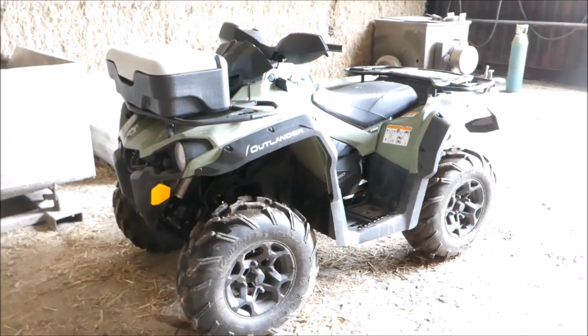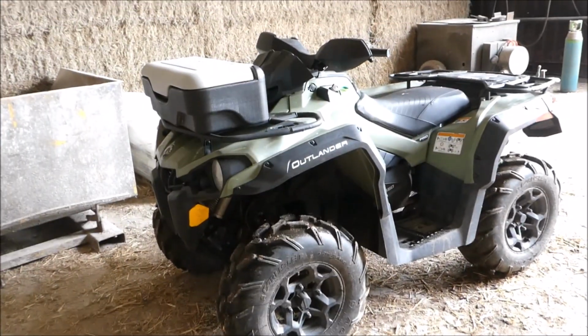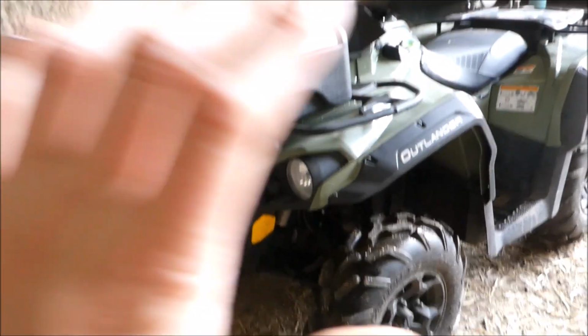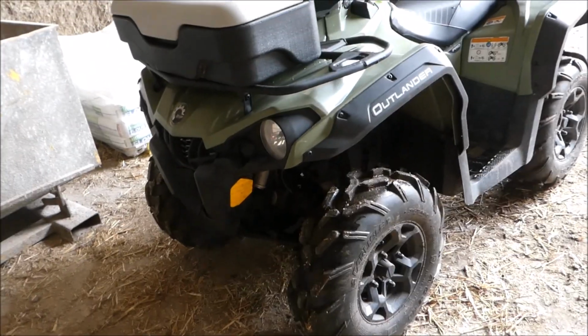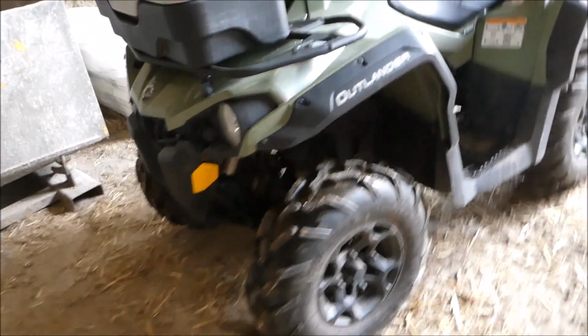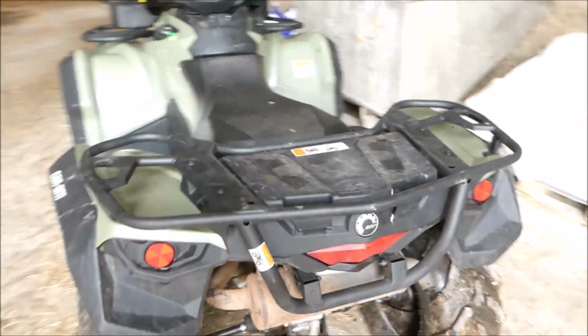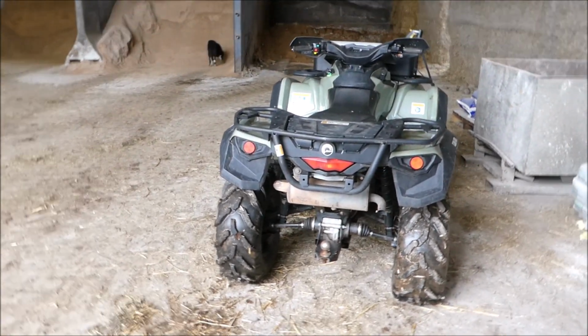I'll add some footage in after this clip of me just driving it around, going up some rocky terrain. Well, rocky track, should I say. Maybe on some elevations. And yeah, maybe even tow a trailer. I'll see what we have about. But yeah, hope you enjoyed this little update of the Can-Am Outlander Pro.